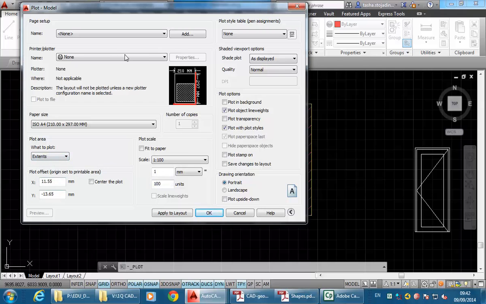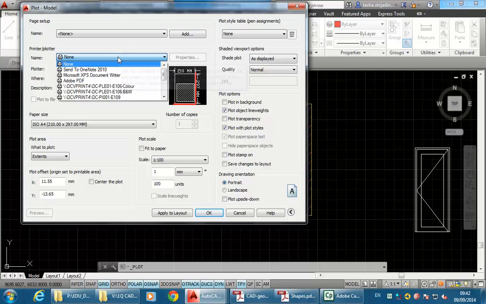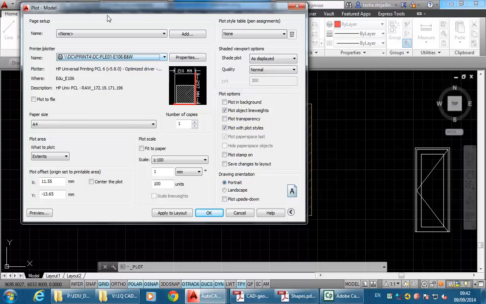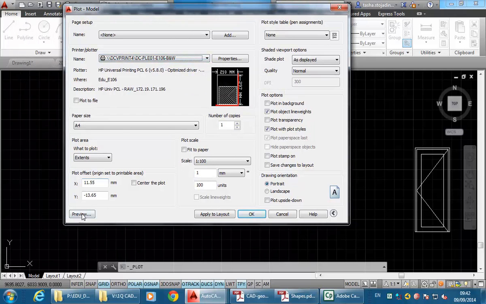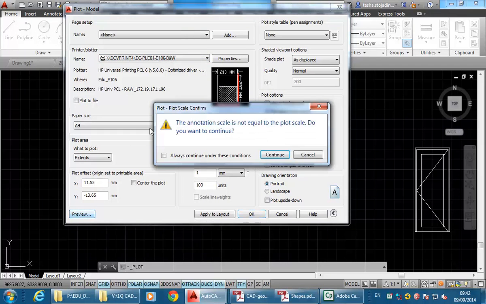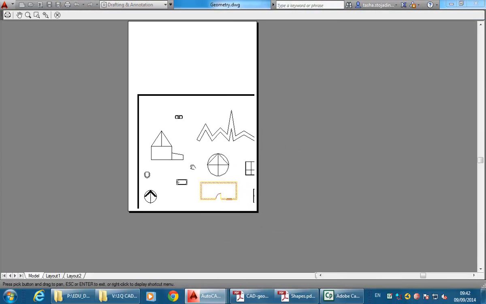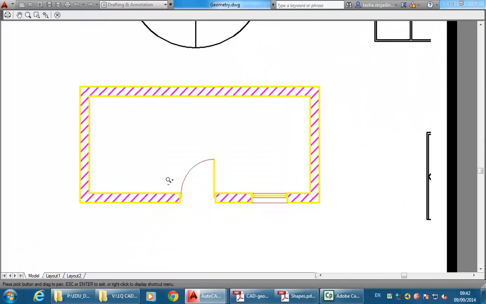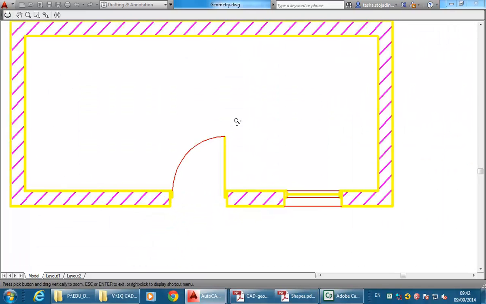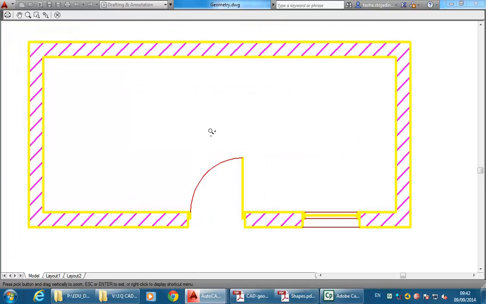And then to get a preview, you need to choose a printer that's available, so I'll choose really any printer, doesn't matter, this one here will do. So now I can do a preview, and you might get a message about the scaling, don't worry about that, just hit continue. And I didn't set landscape, that's okay. So I'll zoom in though, just so you can see the shed, and you can see then that it's showing the different line weights. And it's often only when you print that you'll see the line weights at the correct scale.